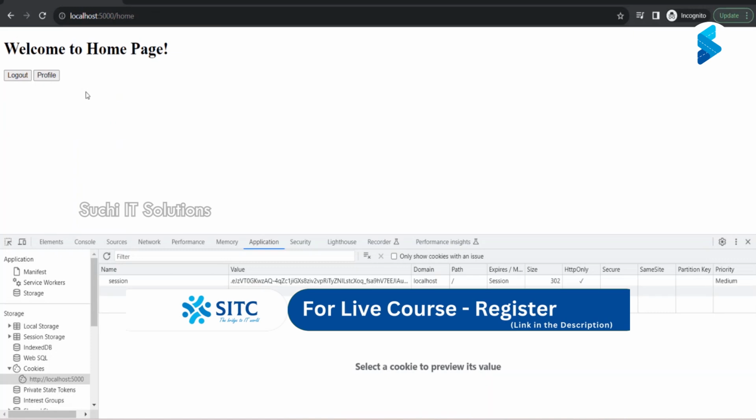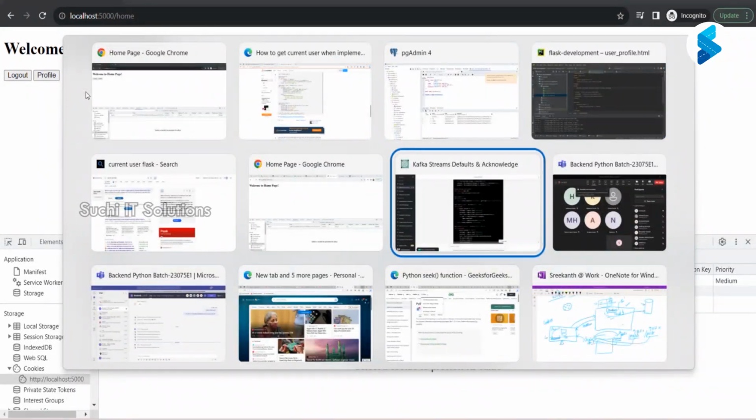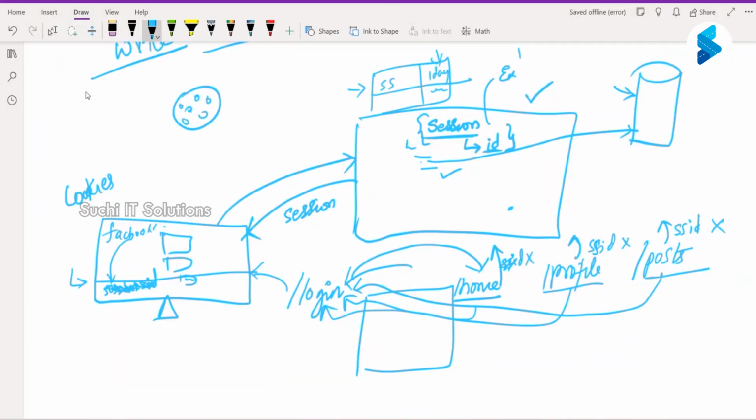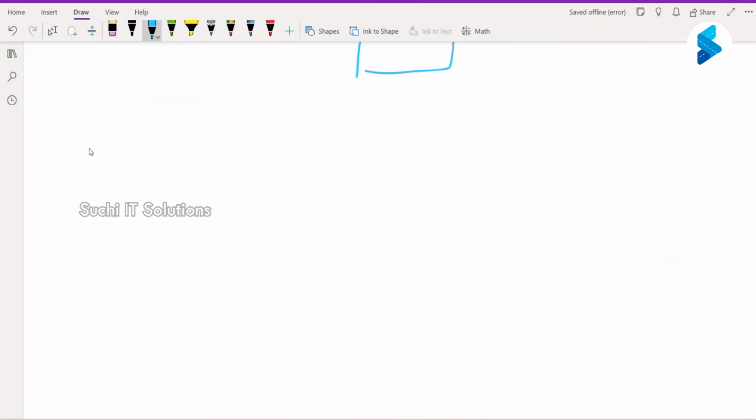Okay, so now if I have to tell you, give me a second. Let me connect. So we know how to create a Flask application.